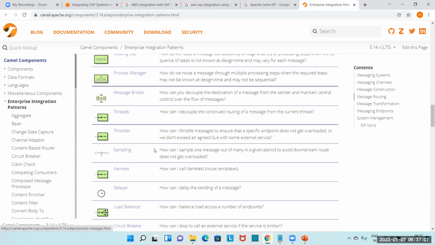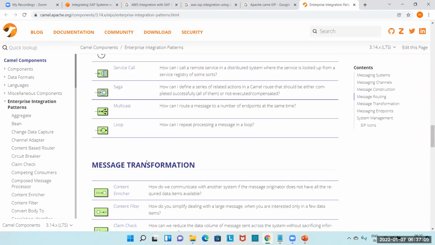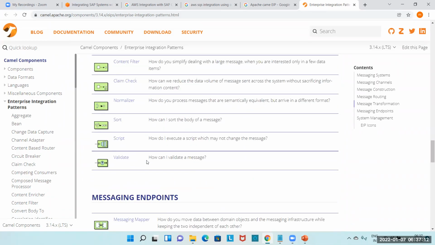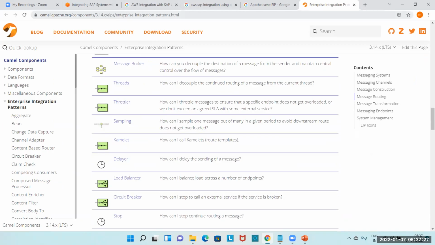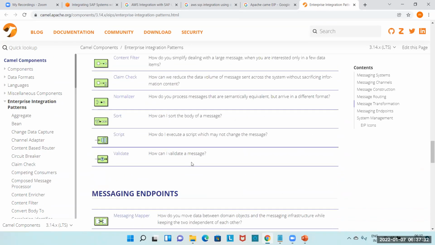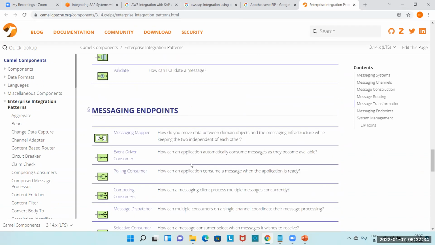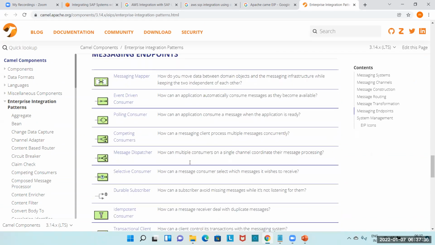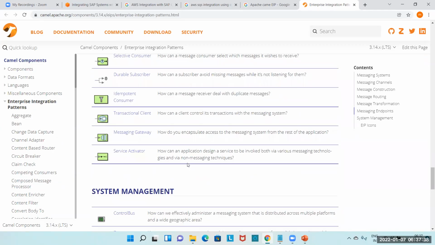We are going to learn SAP CPI. But you are going to become a CPI consultant, an integration expert in cloud middleware, so you should know on what basis it is implemented. It is implemented based on Apache Camel. In Apache Camel there is an option called enterprise integration patterns, and CPI is implemented based on these patterns. Clear? You just need to remember this also.